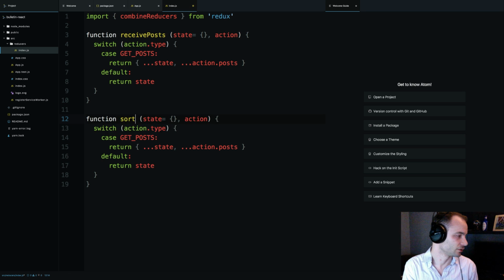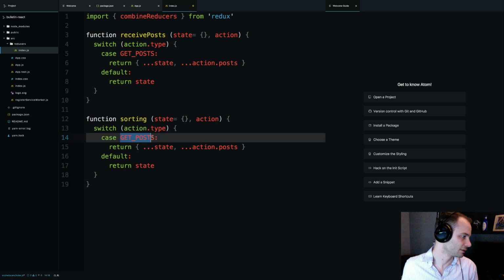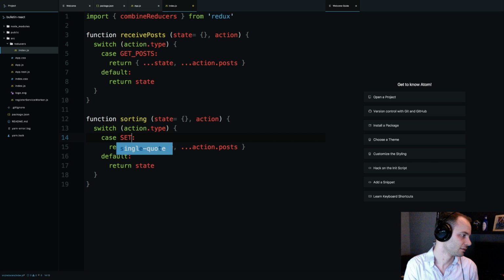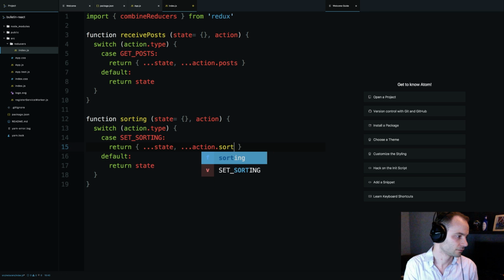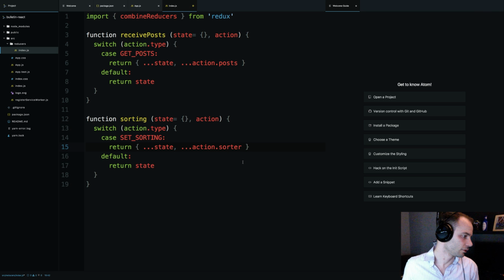Let's have some sort of sorting, and for now I'm just going to leave set sorting sorter.